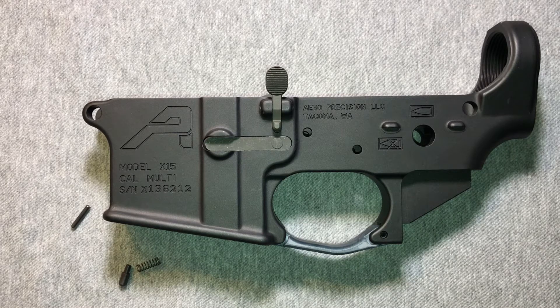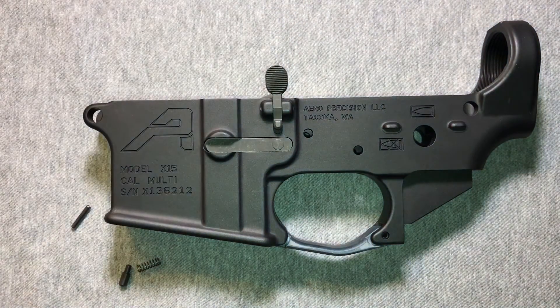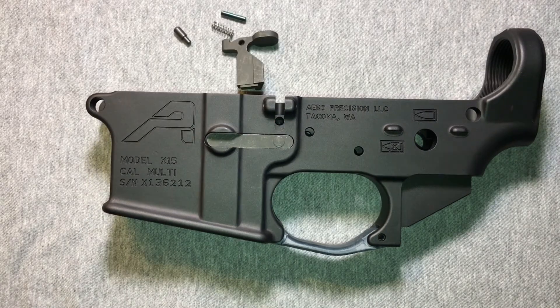This is kind of a pain to get in. It was a little difficult to get the button threaded on the tip for the magazine release. This is going to be fighting me because the bottom portion is going to be under spring pressure, pushing against it. We'll play some nice elevator music while I'm struggling with that. I keep meaning to invest in a roll pin starter kit, but I keep thinking — how many of these am I going to do?